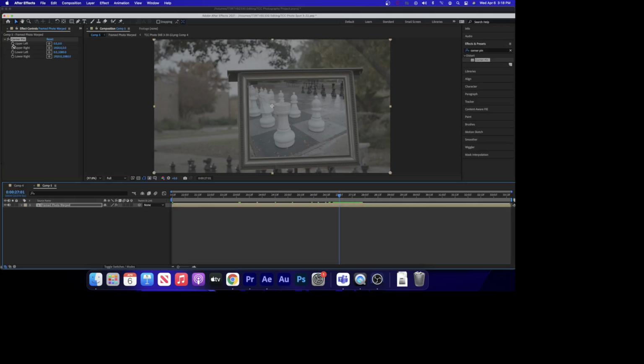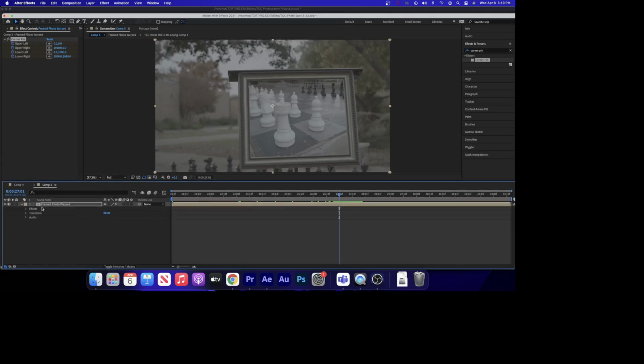So you'll notice that there are stopwatches all along this effect. For every single point in this effect, there's a stopwatch. That means we can keyframe each one of these points and make an animation. So I'm going to click the stopwatch in all four instances. And just to show you what's going on under the hood, I'm going to go into my effects down in the timeline here.